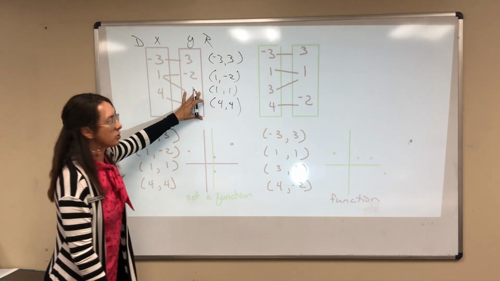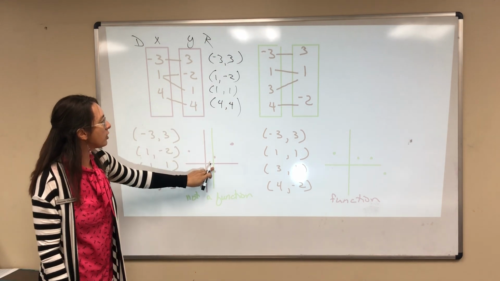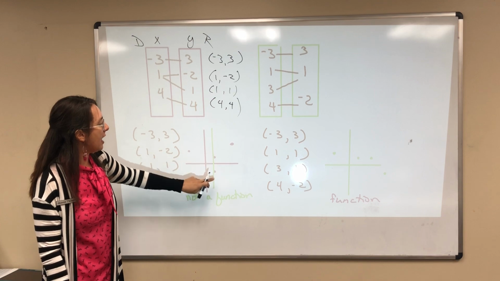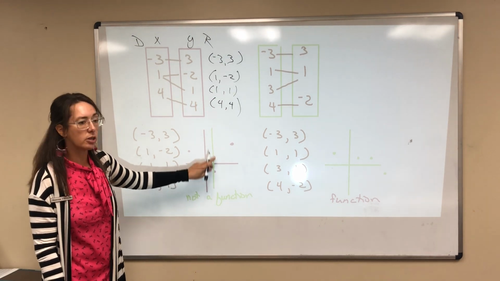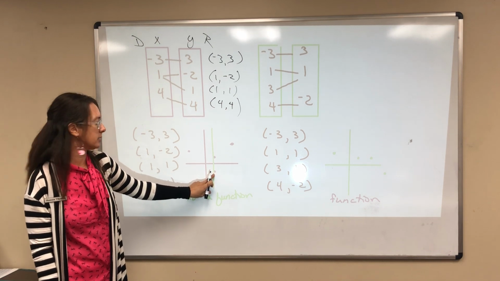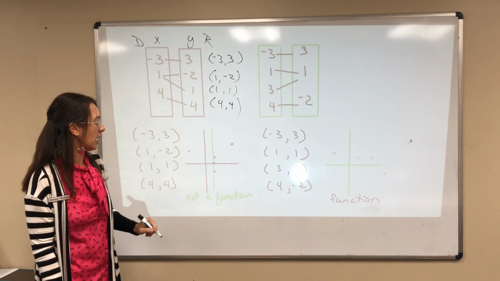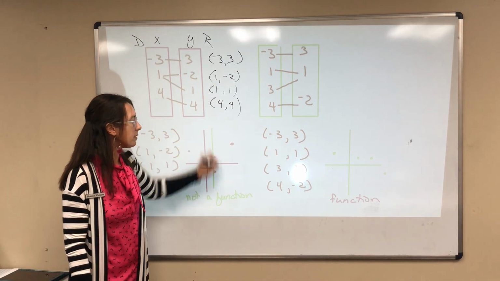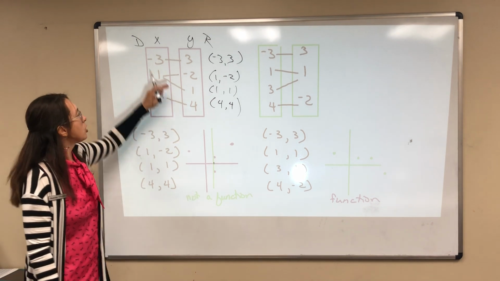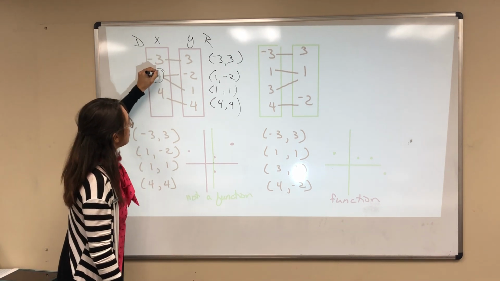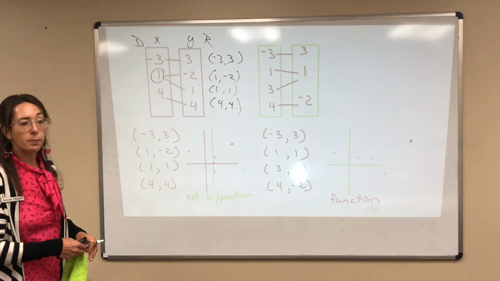When we rewrite it as coordinates here and graph it, I would say, oh, when I graph at 1, I'm graphing a -2 and a +1. I have 2 points right on top of each other at the same exact x value. So I can't draw a vertical line through there without hitting 2. It is not a function. When we have one x value that goes to 2 separate y values, it will not be a function.